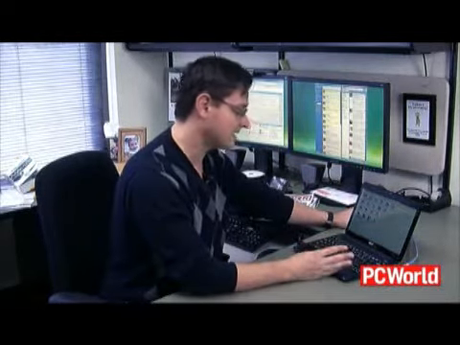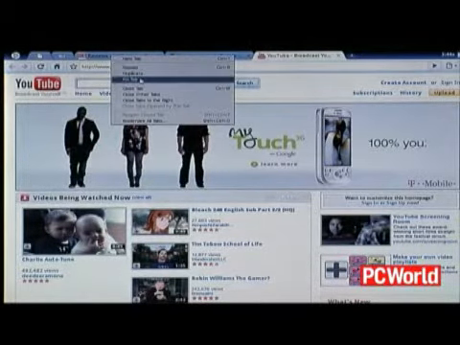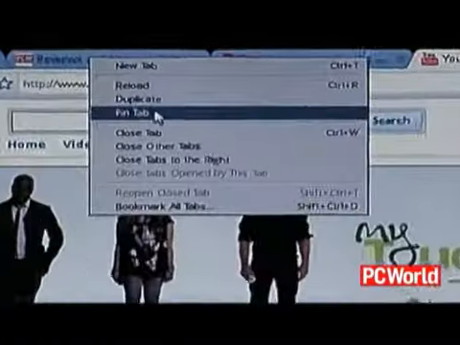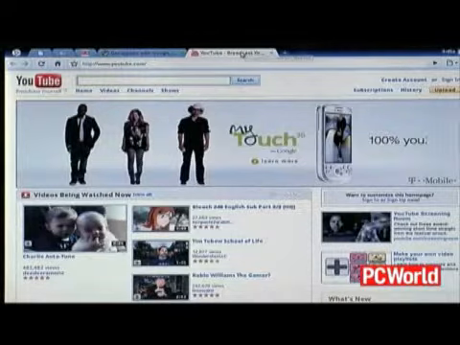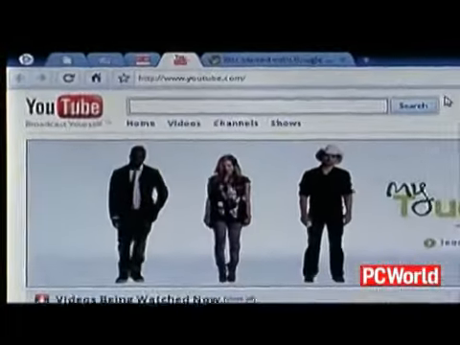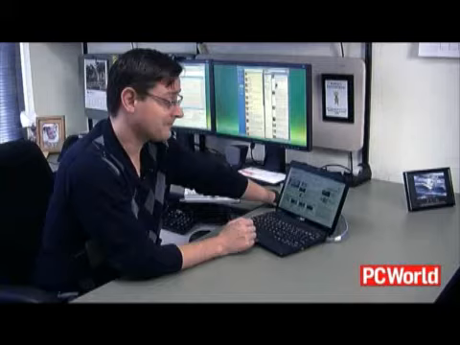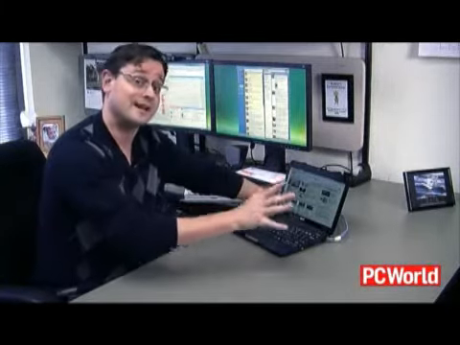Just like the Chrome web browser, the interface is tab-based, which means across the top there are a variety of tabs. The difference is that when you right-click on a tab, you can choose to pin that tab to the browser, and that will cause it to move to the left-hand side and remain in a persistent spot. So every time you log into your computer, those pinned tabs will be right there waiting for you with the apps already loaded.